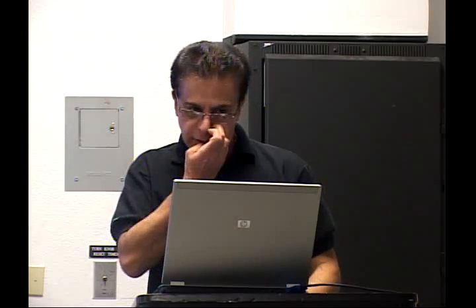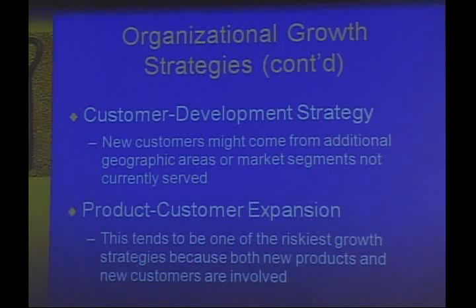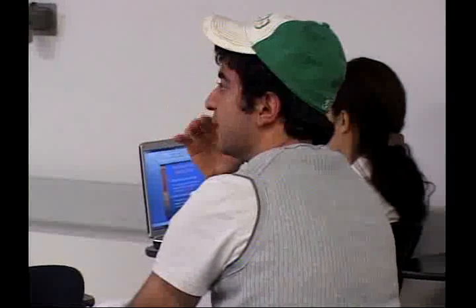Then you have customer, organizational growth from the customer side. New customers might come. But what do companies rely on more? Customers, like salesmen, so they're more customer based. So companies produce customized products instead of manufacturing a million units, just 10 or 100 units, based on customer requests. Strategy and forecasting, they look at the wide range of the market for it. Forecasting, yes, television forecasting, radio forecasting.